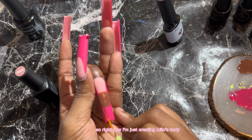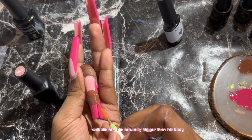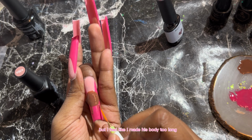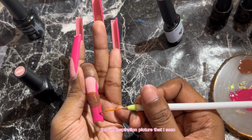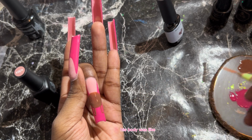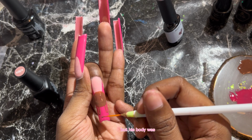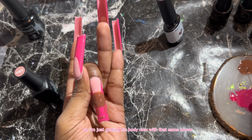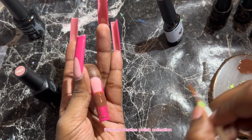Right now I'm creating Milo's body, and I think, well, his head is naturally bigger than his body, but I feel like I made his body too long. In the inspiration picture that I saw, his body was shorter than his head. Like, his head was bigger, but his body was shorter. So I'm creating his body now with that same brown from my Beatles polish collection.